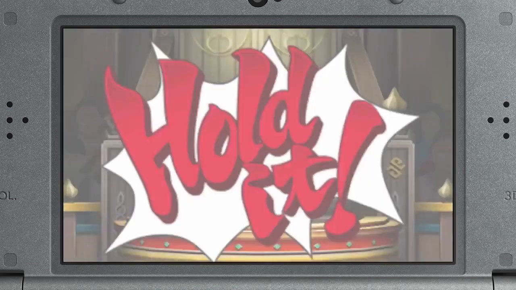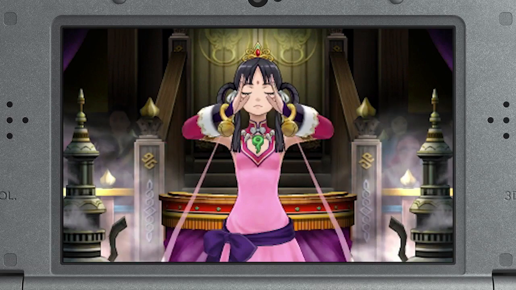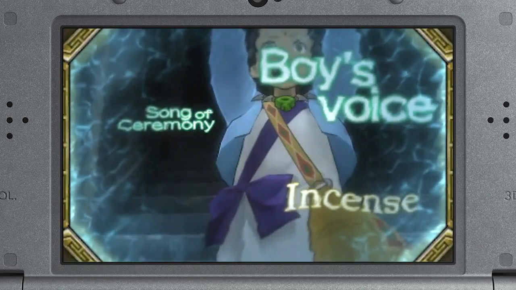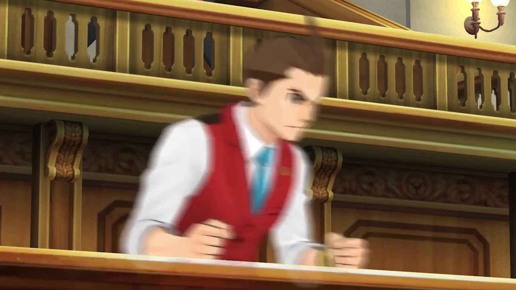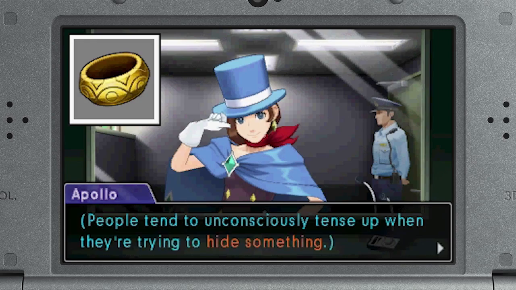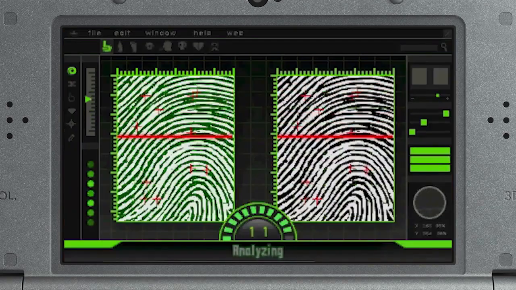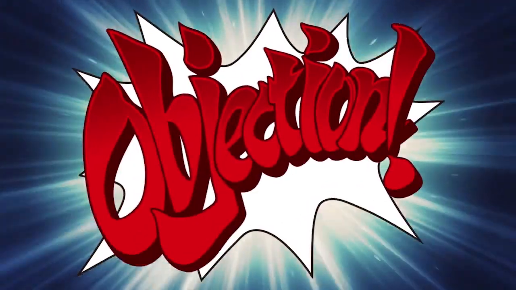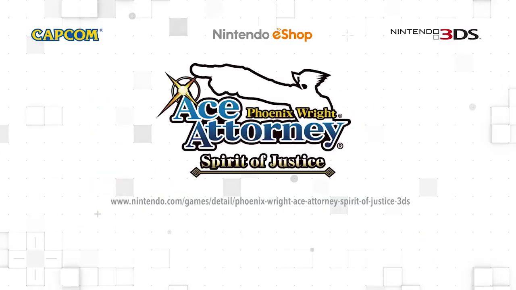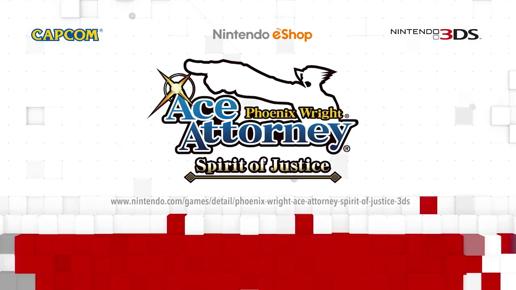Court is back in session. The latest game in the Ace Attorney franchise sees Phoenix himself in the courtroom of the kingdom of Kura-In. Here, mysterious seance trials decide the fate of all defendants. Meanwhile, defense attorney Apollo Justice faces his own challenges while holding down the fort at the Right Anything agency. You can expect puzzling mysteries to solve, a striking cast of characters, and all new investigation techniques. This is one case you'll definitely want to take. Objection! Overruled! Phoenix Wright Ace Attorney Spirit of Justice will launch in Nintendo eShop exclusively on Nintendo 3DS September 8th.